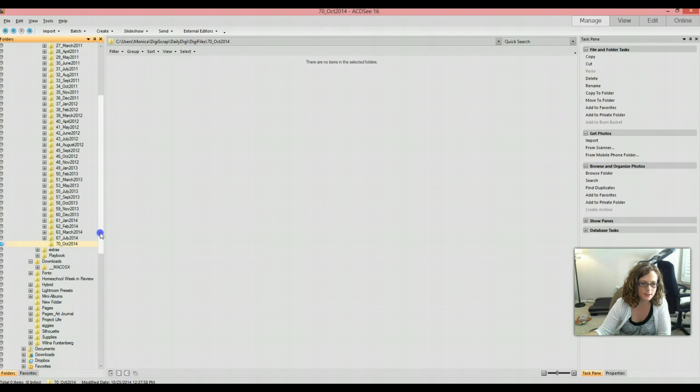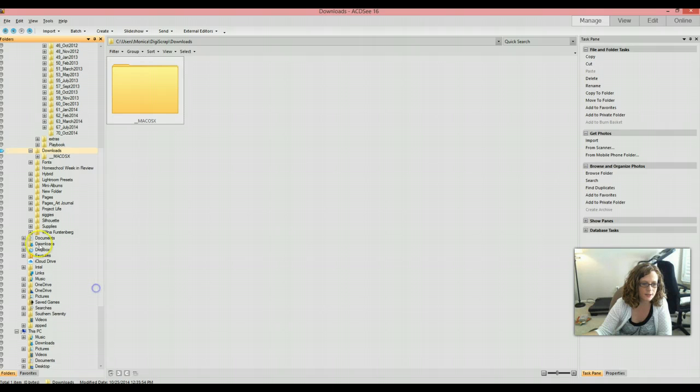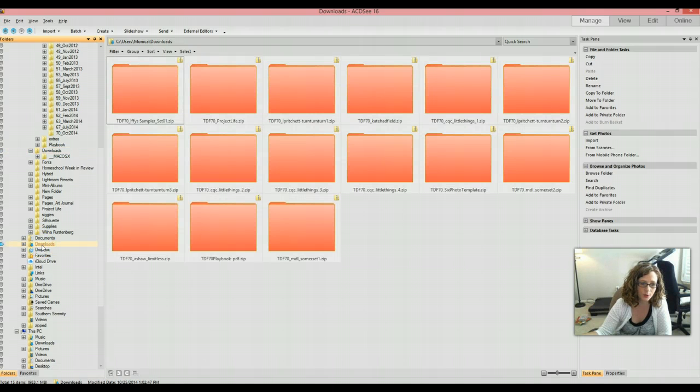You should, in the settings of your browser, have a place designated that your downloads will always go to. I have in the past had them set up to go to my desktop, but I don't like a messy desktop. What is working for me right now is to have them just go into a downloads folder. So you will see here, inside of ACDSee, any files that have not been unzipped are red. Once all the files are unzipped and extracted, the folder is a yellow, normal looking folder.